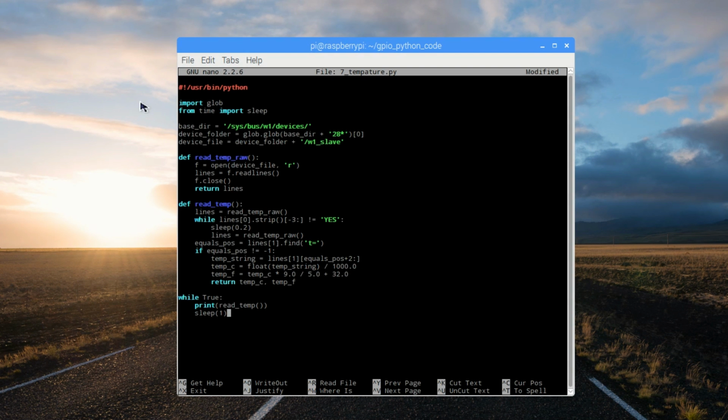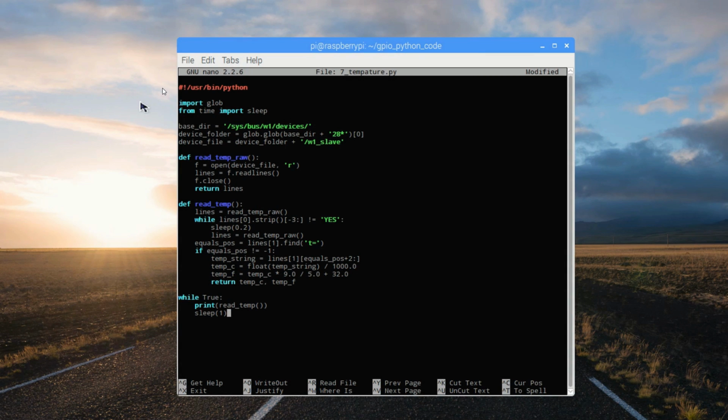Paste in your program and we'll take a closer look at some of the code. We'll begin with the same Python declaration as always. Import any libraries that we need. And then we'll get into some new sections. Section 3 tells the program where to look for all of the data that's being fed back from our temperature sensor and stored temporarily in files on the Raspberry Pi. In order to access this, we need the glob.glob command, which comes from the glob library.